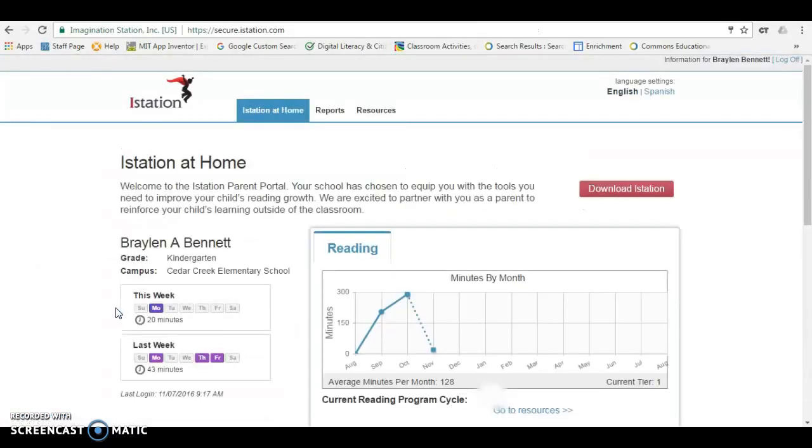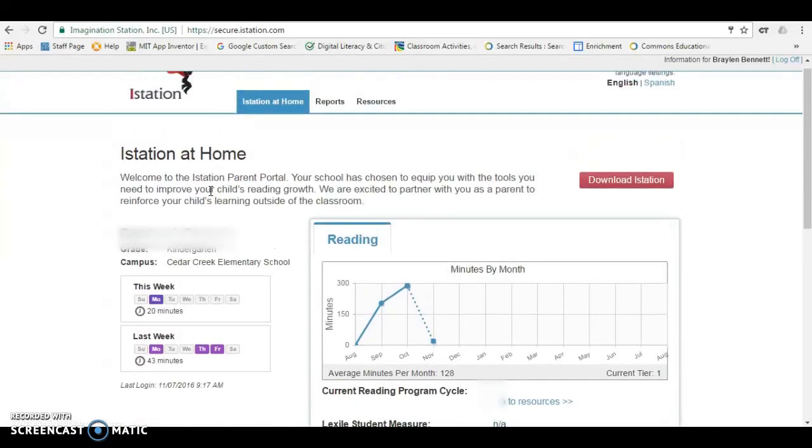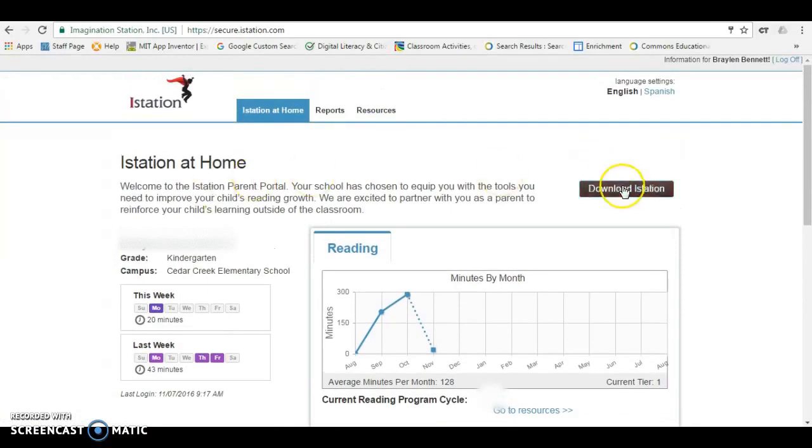Okay. This is the home screen for the Parent Portal. There are tabs at the top, but we're going to go over this very first page. At the top of the first page is a Download iStation option. The only reason as a parent that you might utilize this is if you are having your student complete iStation minutes on a different computer other than their Chromebook. Their Chromebook has iStation already downloaded for them, so there is no need to download the program.